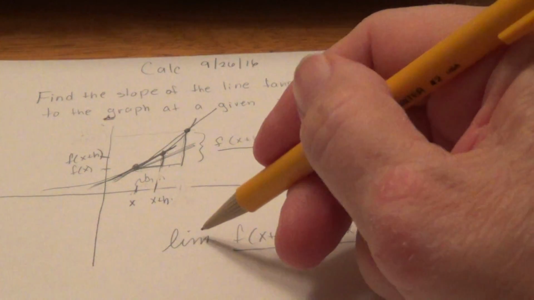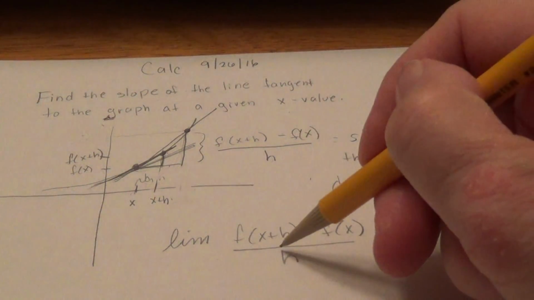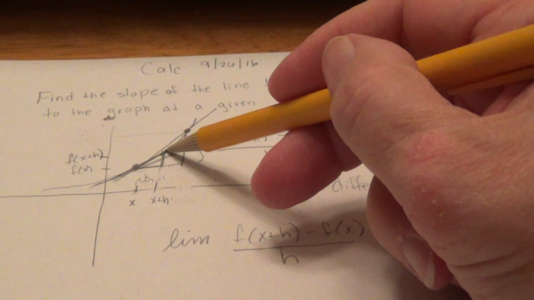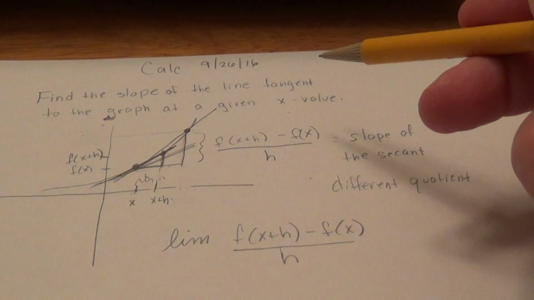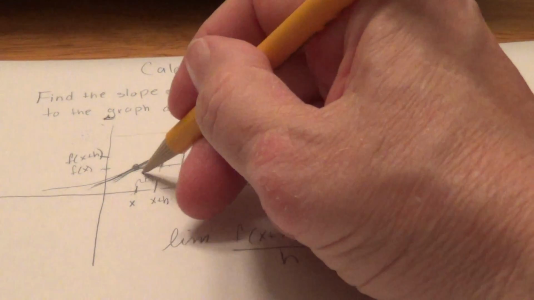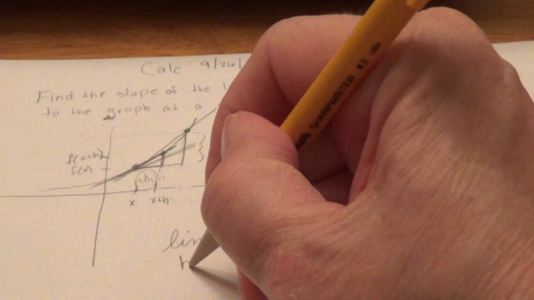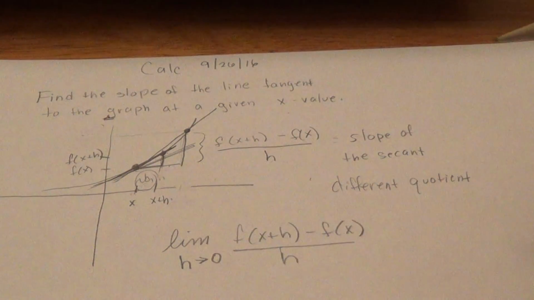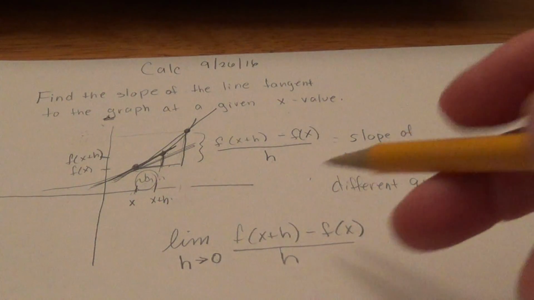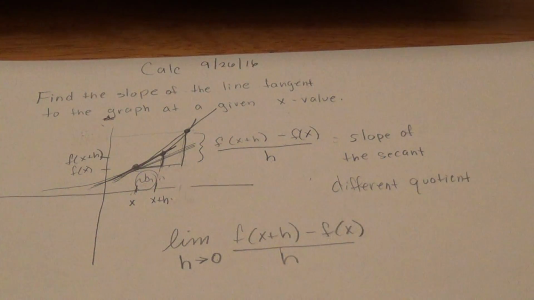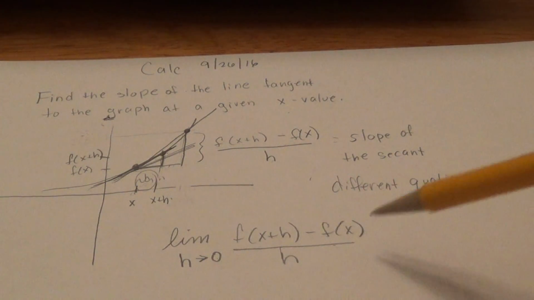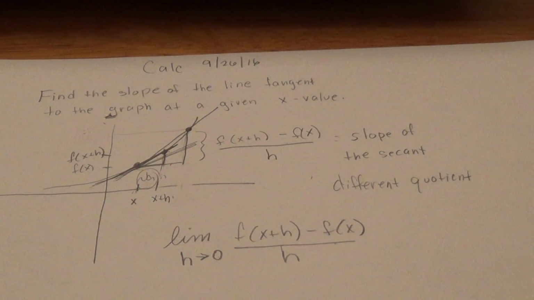I didn't fill in the limit as what goes to what. Can you envision what that would be, as I'm describing this process of getting closer and closer to the tangent line from the secant line? This value h is directing the whole thing. As h shrinks to 0, we do approach the tangent line. So the limit of the secant is the tangent line. So we can actually find the slope using a limit definition. Let us do that for an example.